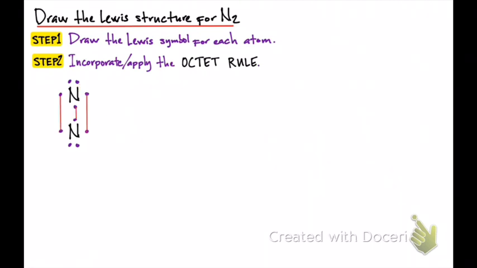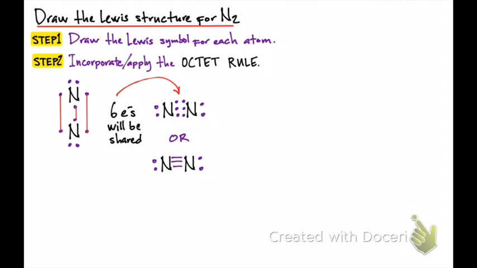Alright, so basically they're forming 3 bonds. Okay, so you have 3 lines. And so you have a total of 6 electrons that are being shared equally by the 2 atoms. And you can simplify this Lewis dot symbol structure using lines. All right, so this indicates that you have 3 bonding pairs and a total of 2 lone pairs. So these 3 bonding pairs are also known as a triple bond.